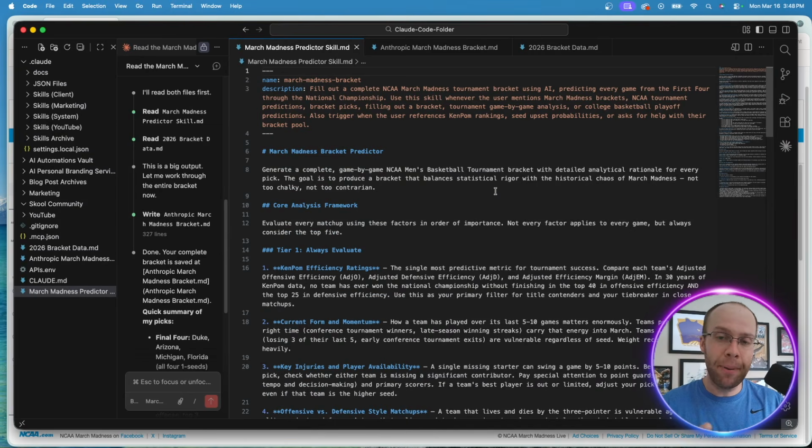No, it is not, but I'm going to use this same skill file and just see how the different AI models use this skill file and come up with their results.